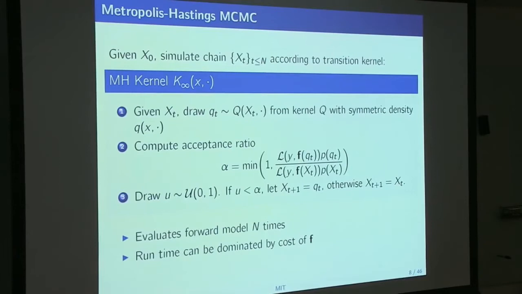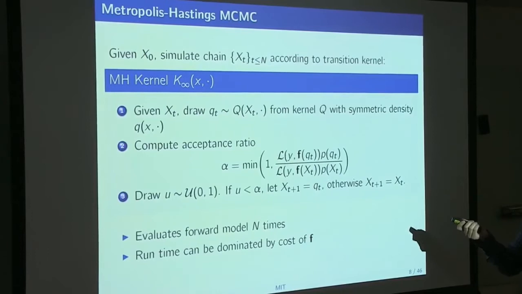So the idea is as follows. This is a recipe for the transition kernel. Given a current state of the Markov chain, you propose a new state from some kernel Q, and then you compute this acceptance ratio that says, should I accept that new state or not? And here you'll notice there's a likelihood, there's the prior, and embedded in the likelihood is the forward model. This is saying, does the new state improve my likelihood times the prior? Does it improve my posterior density or not? If it does, I'll accept it. If not, I might still accept it with some probability, and so on and so forth.